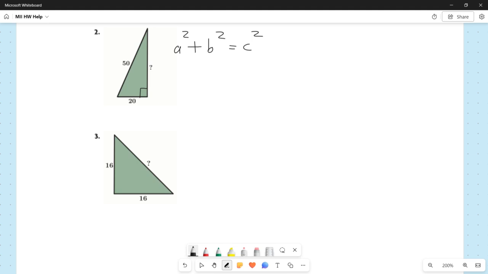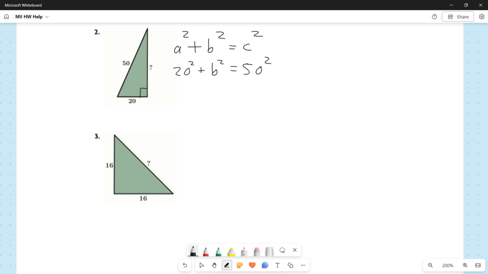The thing to keep in mind is that in this equation, your hypotenuse must always be c. If you're solving for the hypotenuse, or if you know the hypotenuse, it doesn't matter. C has to be across from the right angle. So looking at our picture here, that tells us that c has to be 50. You're kind of locked into that. Now a and b are interchangeable. They're the two legs. One of them we know is 20. The other one we don't know. We're going to solve for it. We may as well just continue to use b. We can use really any letter that we want there.